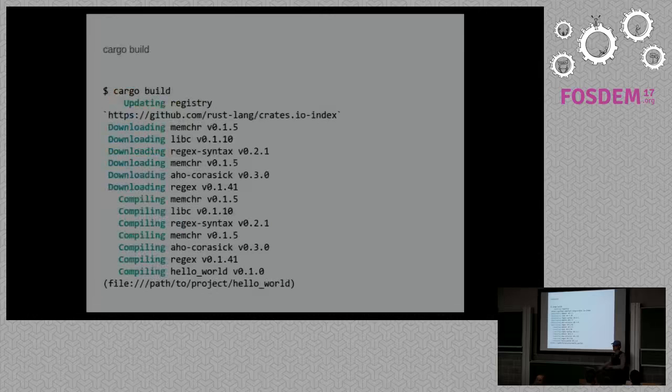So I don't have to do this thing and then figure out how to actually build my project. Cargo build actually does all that in one step. So like bundle install, it's the only thing I really need to know to actually get my code to a running state. So if I'm cloning another Rust project, it's very easy to get started once you have the toolchain.